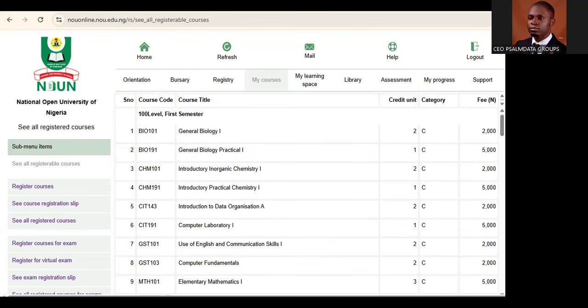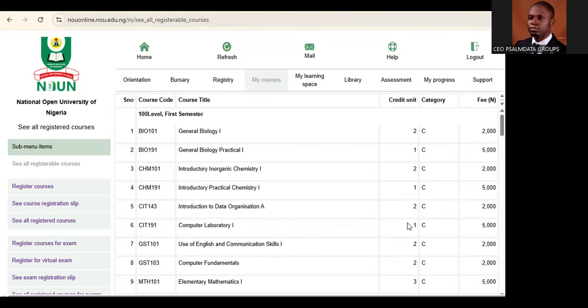And your student statement of result is stating that you must at least get to 120 credit units before you are due or eligible for graduation. This is what we call credit unit. You all know it when you say, I have some courses in this semester. Some are 2 units, some are 3 units, some are 1 unit. Those are the credit units that will be added together cumulatively to arrive at that 120 units.